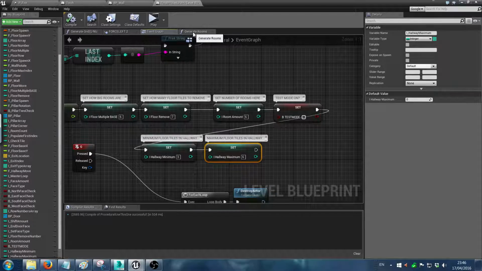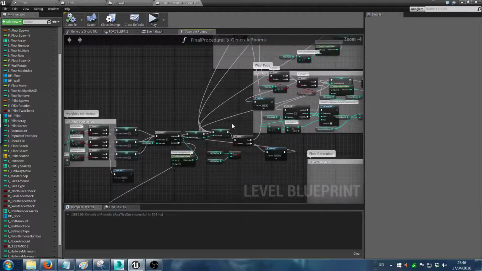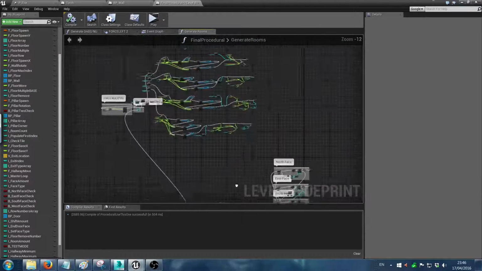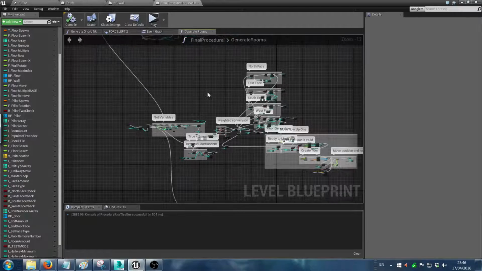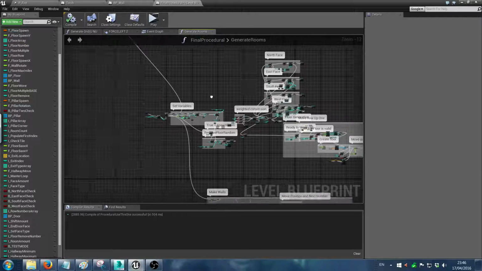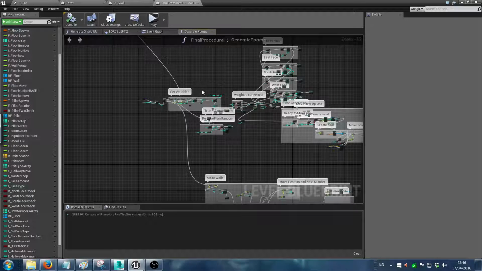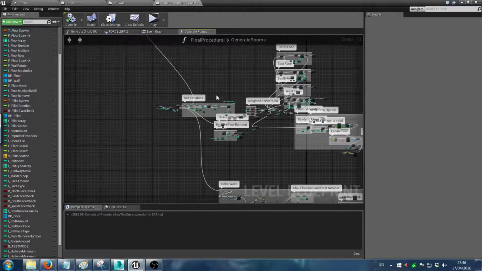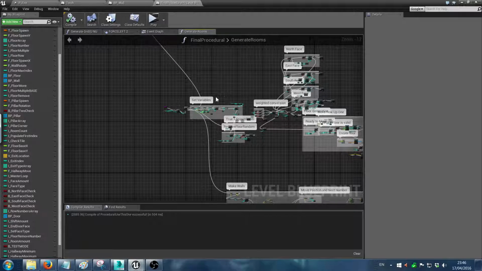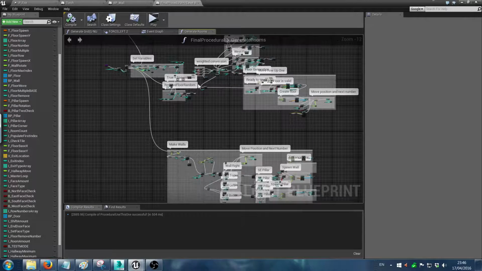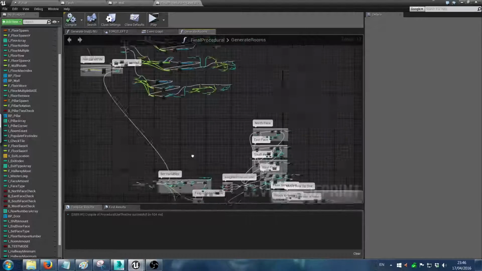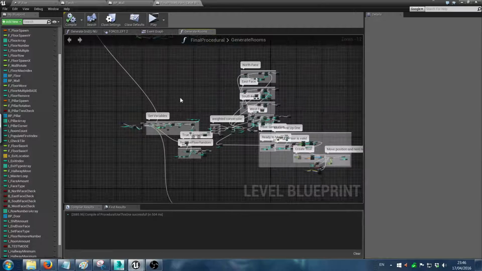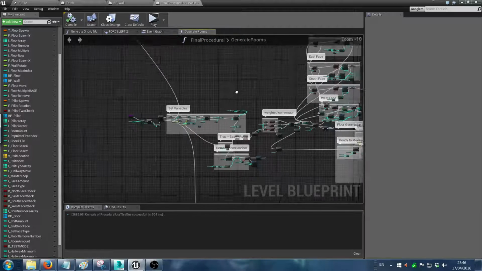So let's go to generate rooms, and it's massive amounts of code. It has grown since last time and it's horribly archaic and could be optimized, but it works for what we want to do, as this is more of a technical art project rather than purely technical. So as long as it works for me, it's all good. I'm not going to get too heavy into the code, it's just to show off what I've done for this project and I can show you what needs to be done. So we'll give a brief overview.